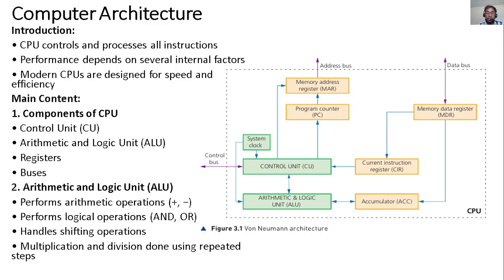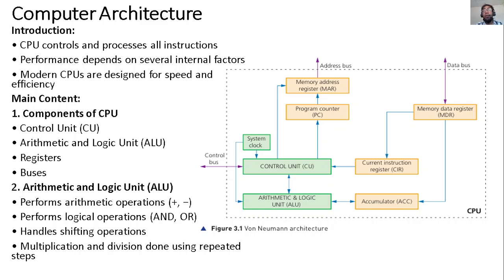Let's look from left to right. They are the arithmetic logic unit and control unit, and there is a system clock. The system clock is directly connected to the control unit. For the sake of argument, just think that these are almost the same thing. The control unit and system clock basically work together. There's the arithmetic logic unit. These are our main core units.